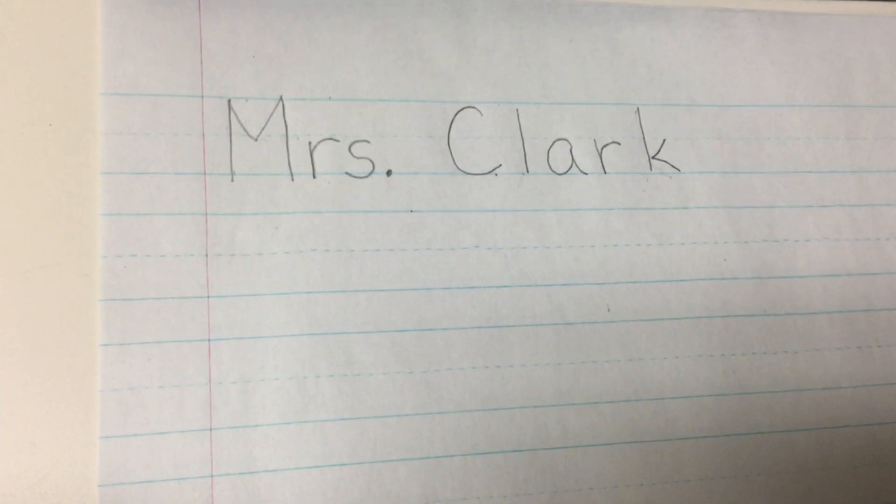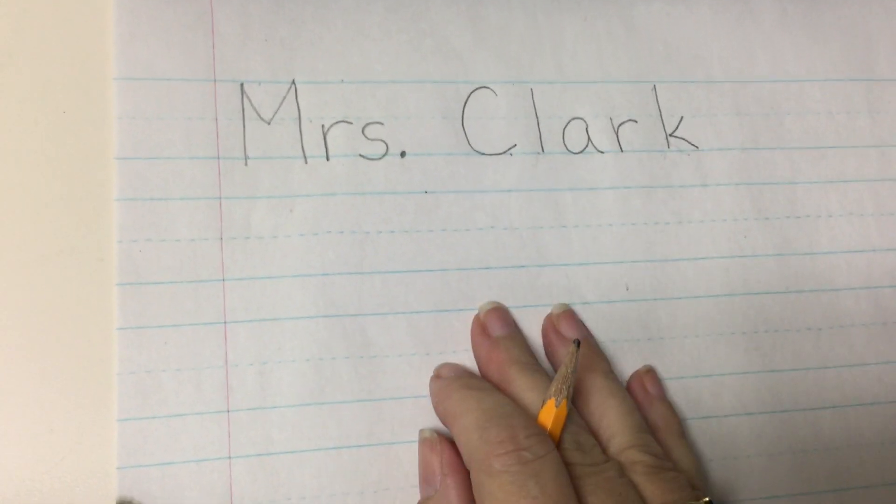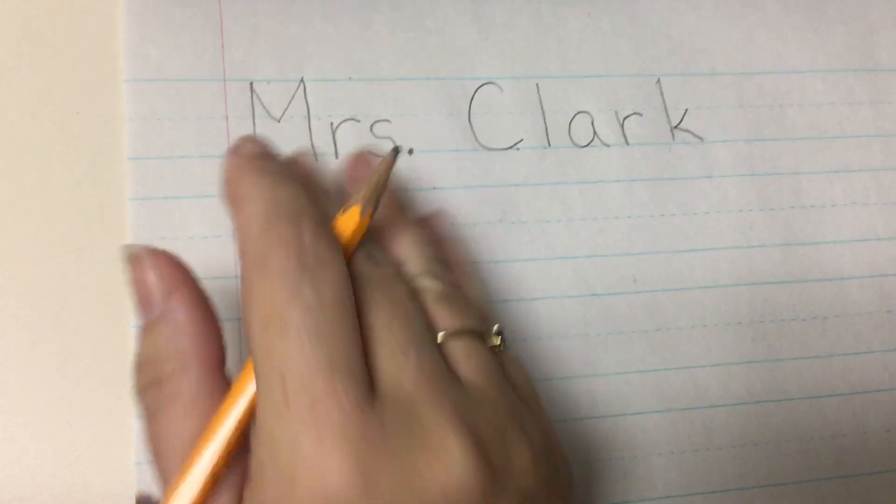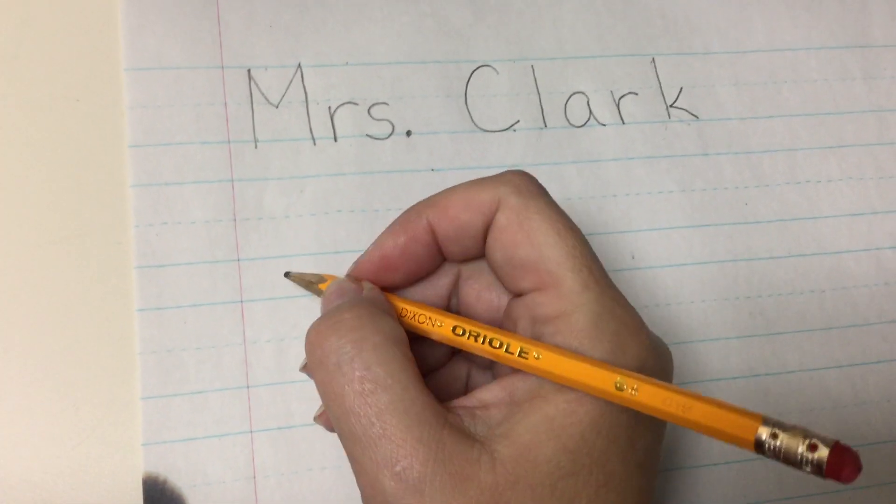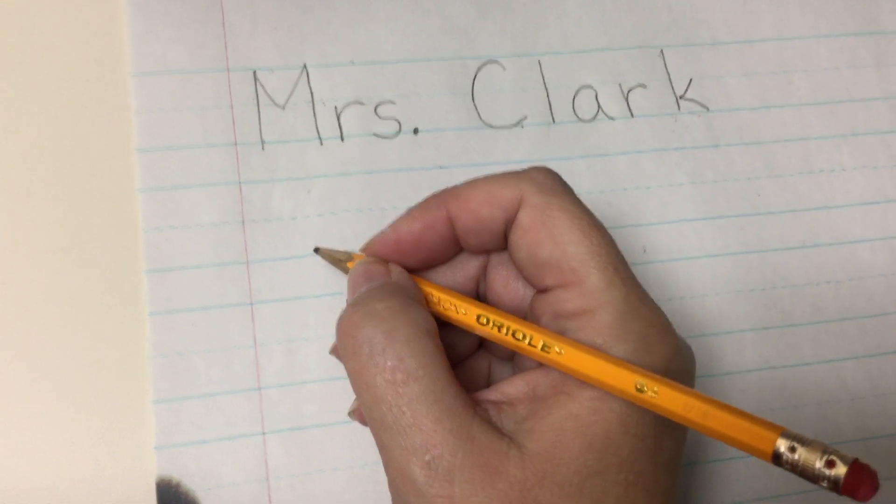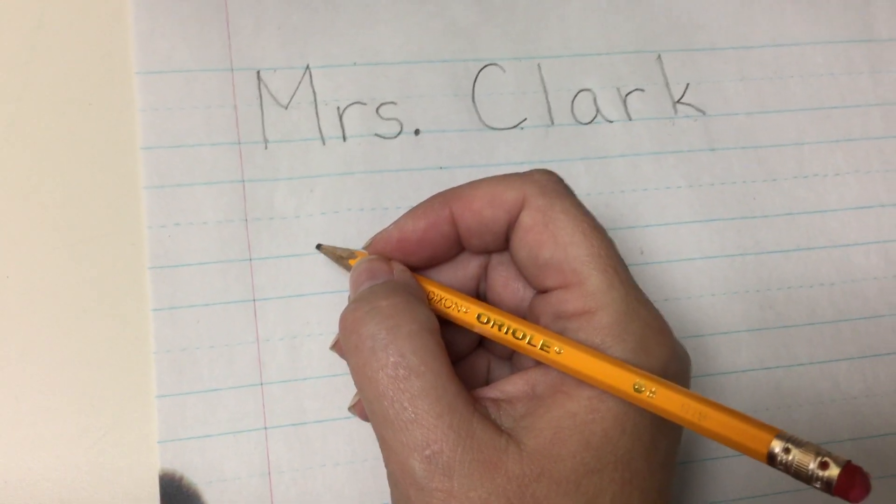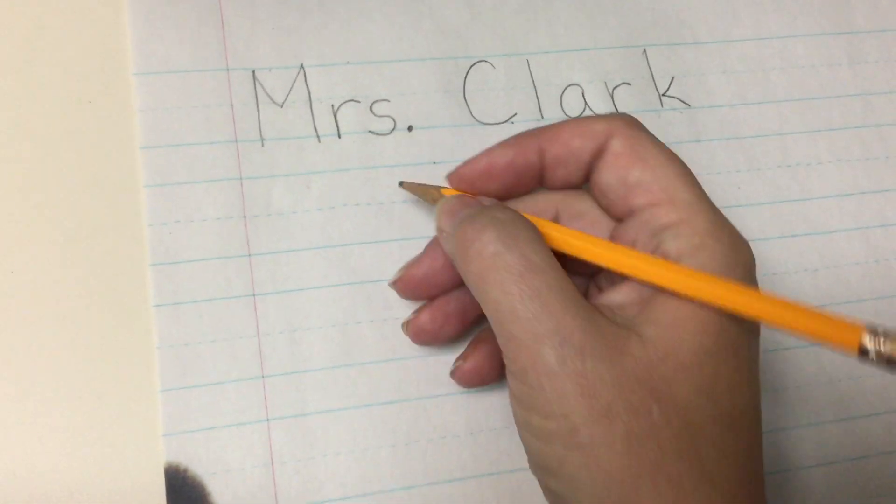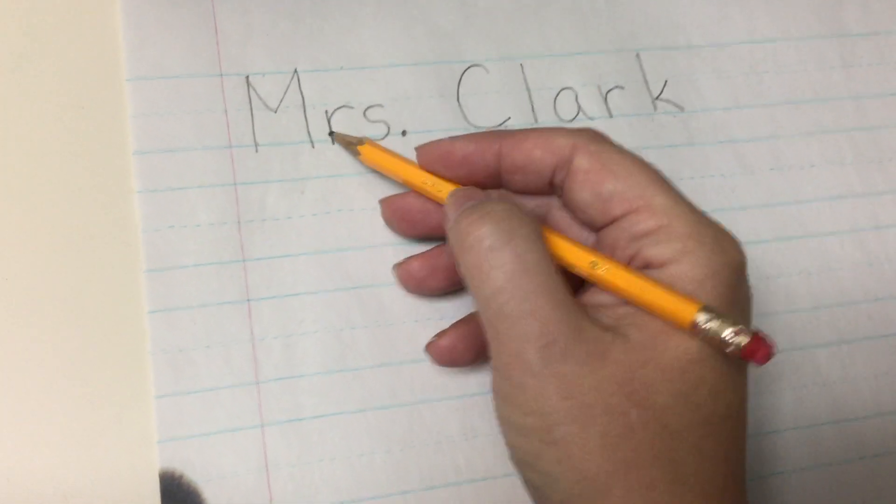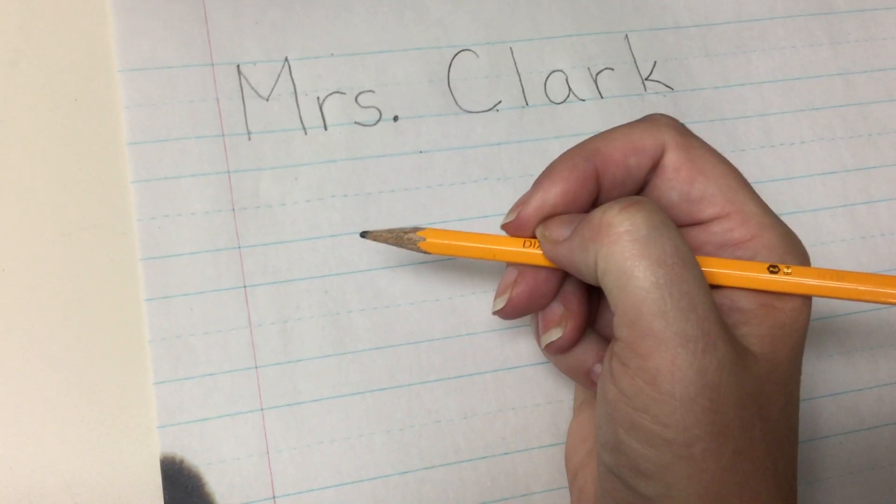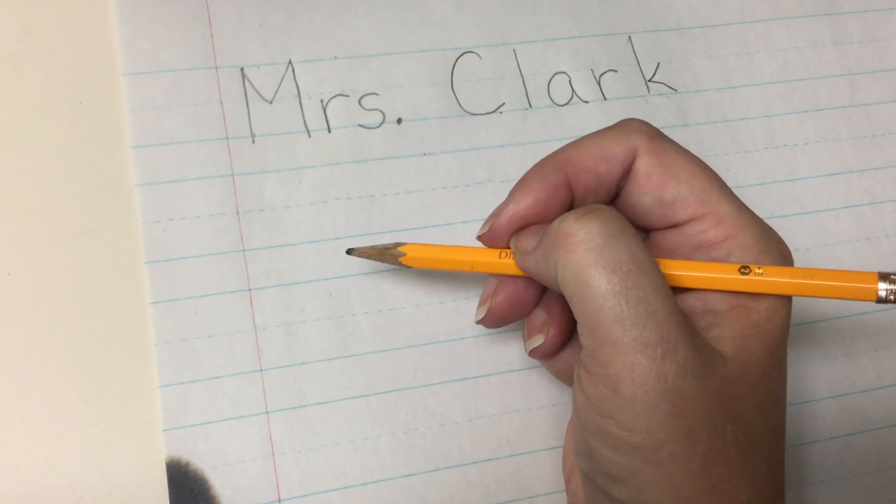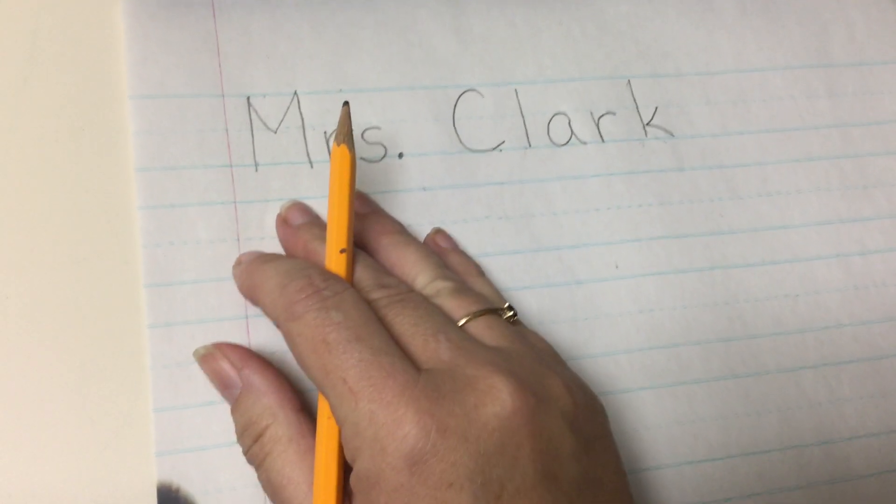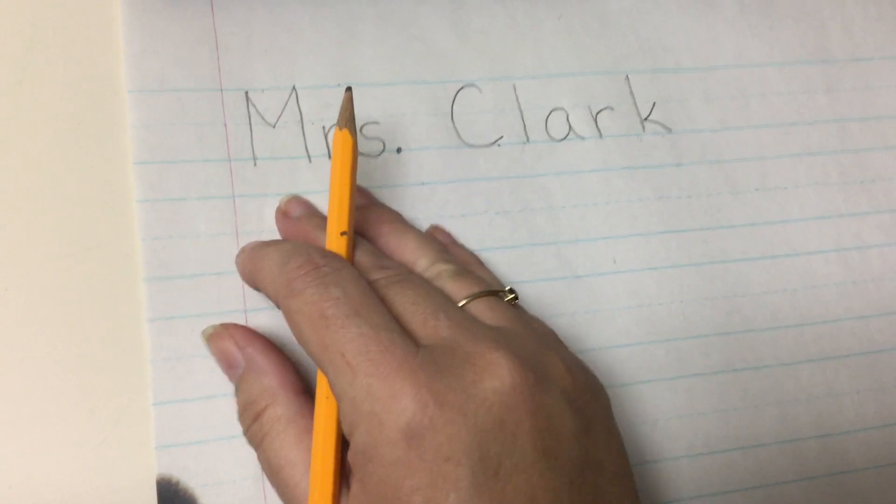So that is how we use the kindergarten paper. Friends, if you are ready to look at your name tag and then copy it onto paper, try the kindergarten paper. Adults, please supervise this very closely. Obviously, this isn't something that you want them to have free reign all over the house whenever, because if they learn this the wrong way, it's really hard to undo by the time you enter kindergarten. So just use this as a practice time when you are there to be their teacher.